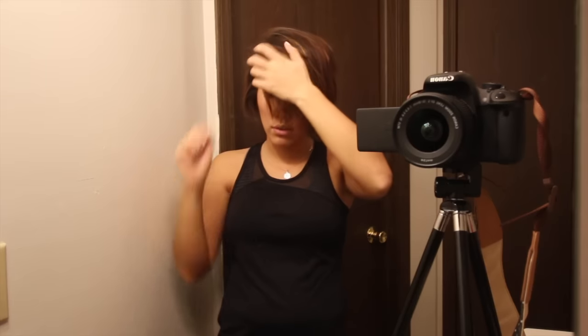Usually what I do is I will wash my hair really quickly. I will put some blow dry spray in my hair if I'm in a hurry to go out the door and then just blow dry it real quick. It's really nice with short hair because I can just blow dry it at its ends over and over again — it dries pretty quickly. Right now I do have some wet spots still in my hair, so I'm going to really quickly finish drying. First, I'm going to use my Kenra blow dry spray. This is my favorite heat protectant spray — I've talked about it for a few years now. I'm going to spray that in my hair lightly and then just blow dry my hair real quick.